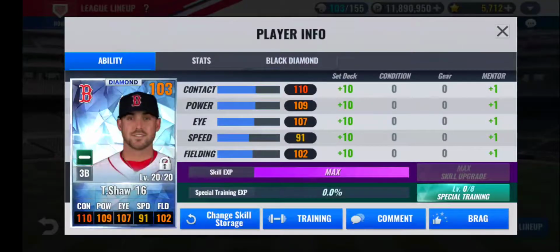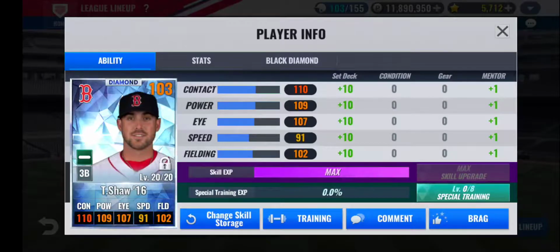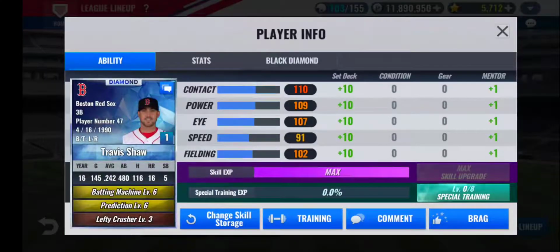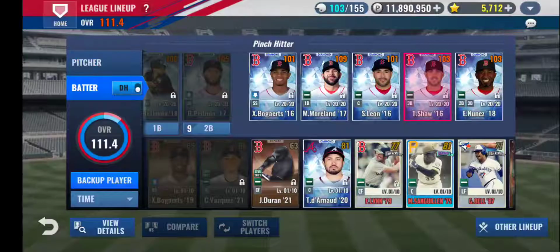Then I have this Travis Shaw 16. I've had this card for a while now. Never really wanted to develop him because I knew there were better third basemen like Devers in the game, and I'm so glad I pulled that Devers Sig just a month or two ago, so I could replace him. Now he's sitting on the bench. 68 base, very good base power, eye, and contact. And Batting Machine Prediction worked out pretty well for me, but he was clearly an underperformer on my ranked team, so that's why he sits on the bench right now.